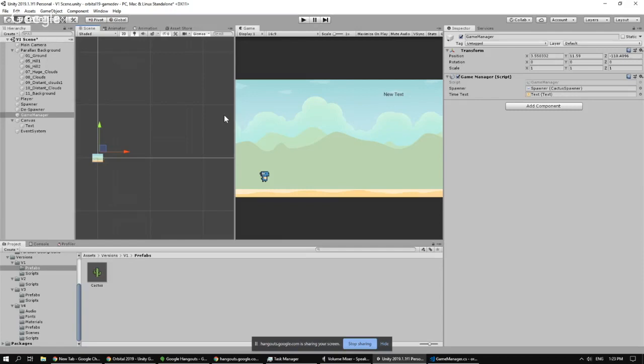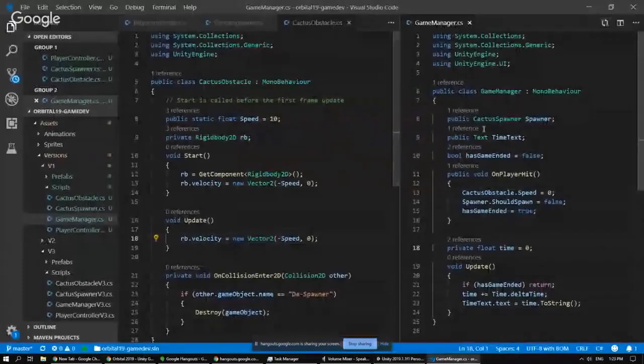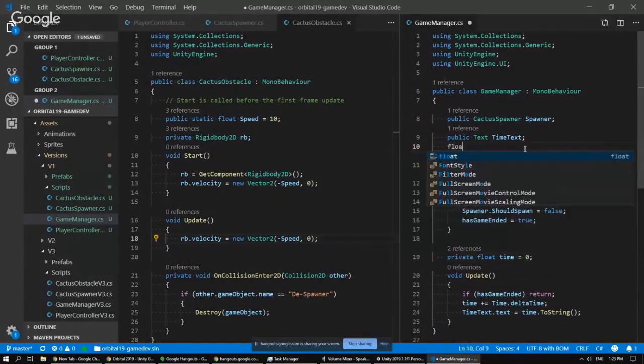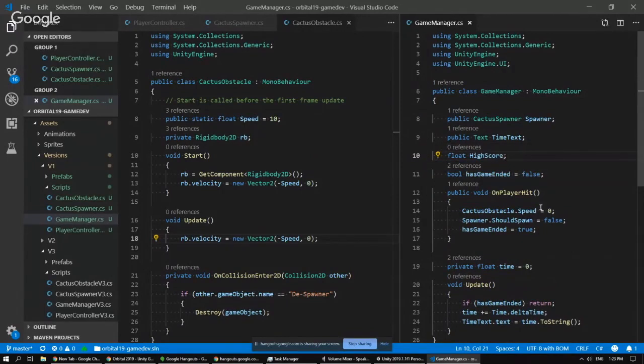One key thing about this high score is it has to be persistent between games. So a naive way of implementing a high score would be, say, in the game manager, I set a float, high score, and if the time now is better than my high score, then I update the high score, things like that. This is very problematic because once the player turns off the game, this high score is no longer saved. All of this game state is in memory and it's not actually written to a file that can be stored past the lifetime of this game. So we need a way to have data persist between multiple runs of this application.